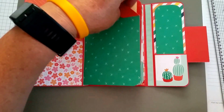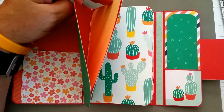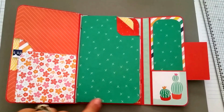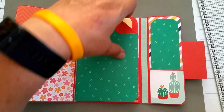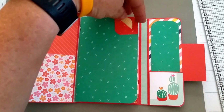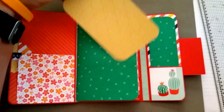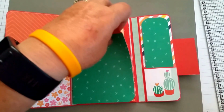These are one sheet with the baker's twine in the center. So I just put glue along the bottom and then folded this down, put a little dab of glue on there, and that made it into a pocket. So that has that on that and that on the other side. So obviously you can use them any way you want.